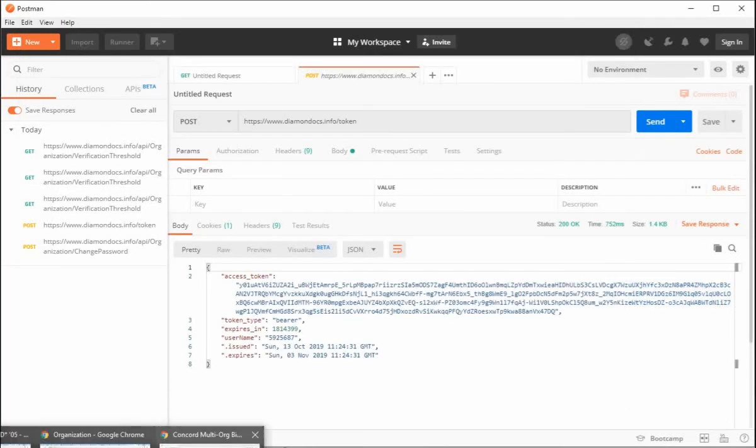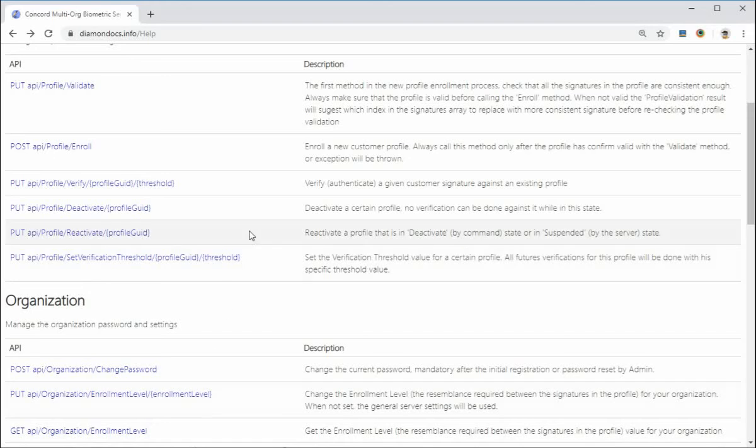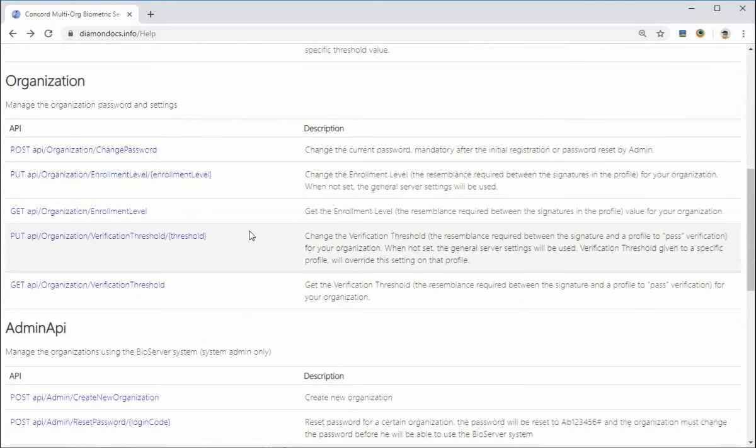Let's go to the Web API help page. I can see among the methods that I have here, get the verification threshold. Click it.